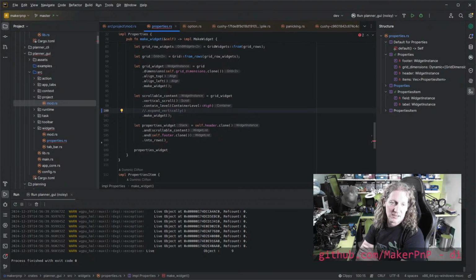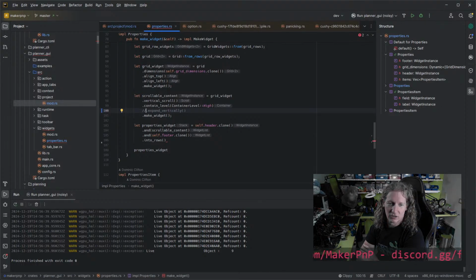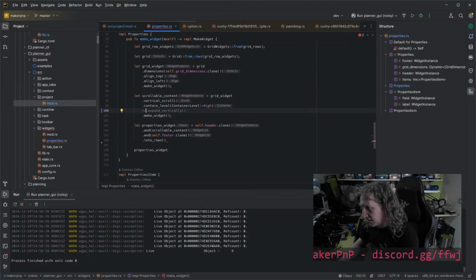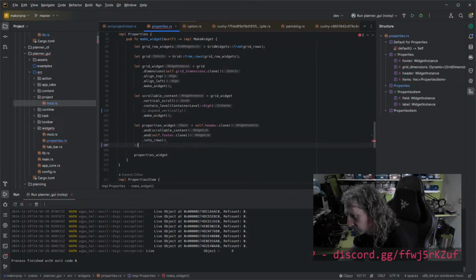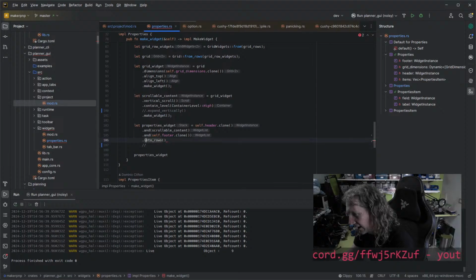But the properties implementation needs to decide which elements need to have the expand things on. But it's hard to actually make it do that.